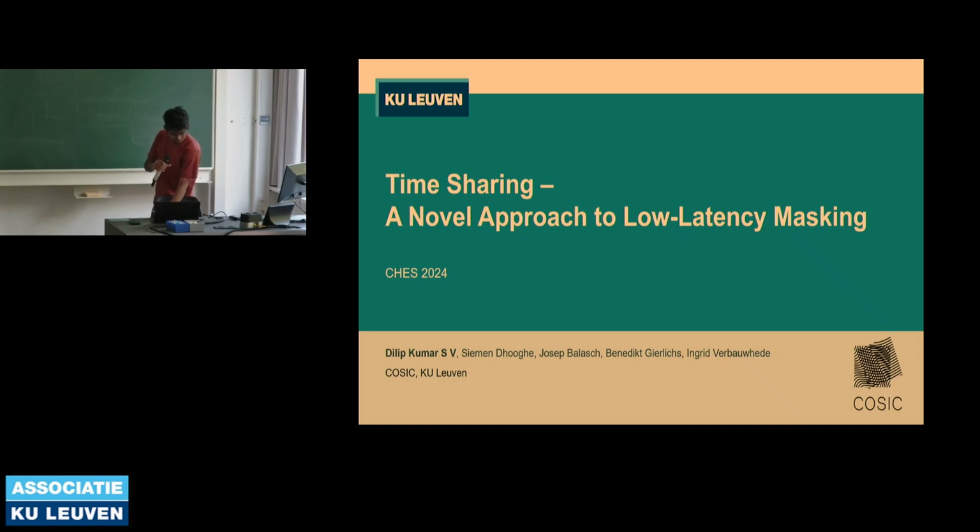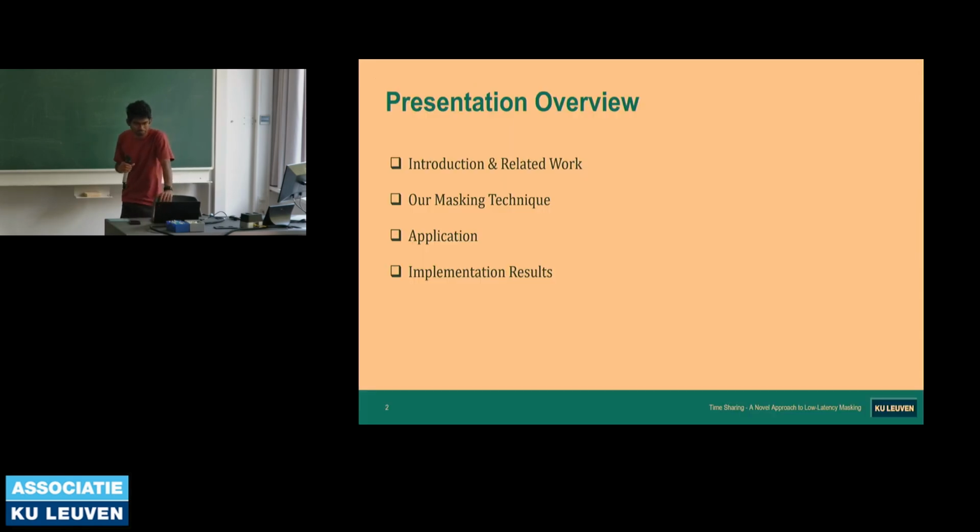Right. So this paper is about a new low latency technique, and it's written by me, of course, and then Seaman, Benedict, Joseph, and Ingrid as well. So I'll start with a short introduction regarding masking and low latency in general, and then I'll talk about some related work, and then I'll describe our masking technique, and then how we apply it to two S-boxes. One is Prince, and the other one is AES. And then finally, I'll show the implementation results that I have.